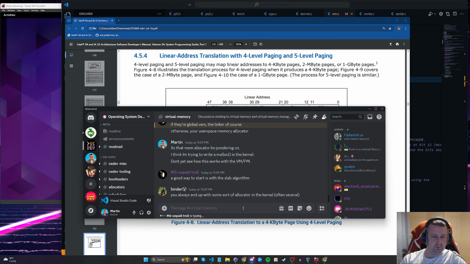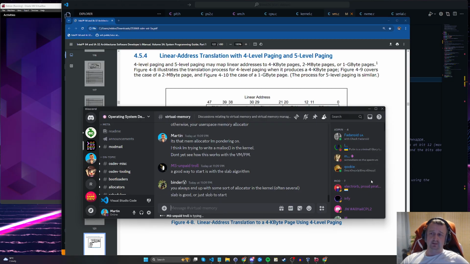You always end up with some sort of allocator in the kernel, right? So that kind of answers my initial problem, but I think what he means by that is I don't think it's as important in kernel space, because in kernel space everything's a bit more finite.